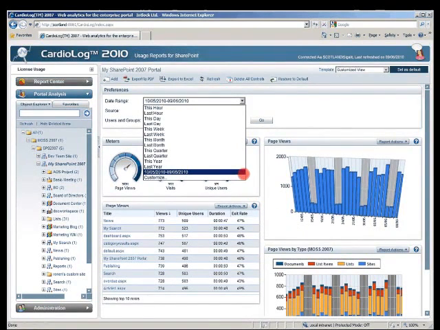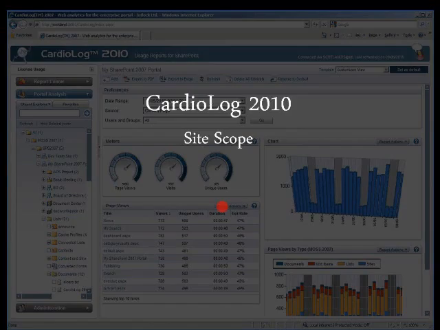CardioLog also gives an option to narrow down to the hour, and obviously choose any date range up to 5 years, and show the charts by different time intervals, not only by days, but also the chart can be grouped by hour or day or week or month, quarter or year.